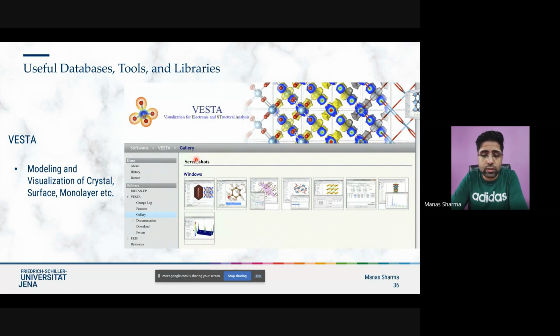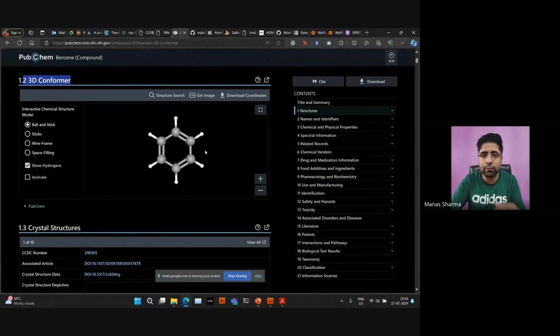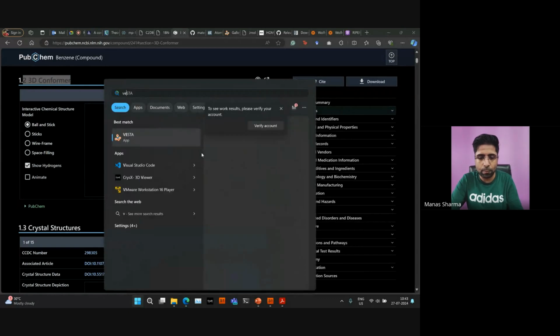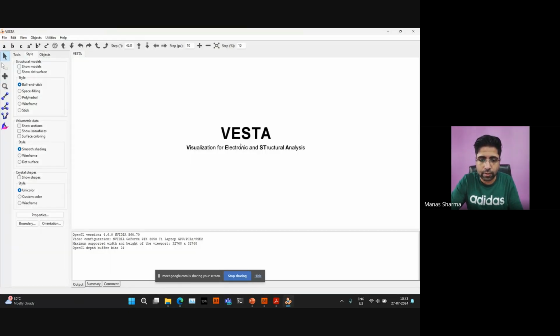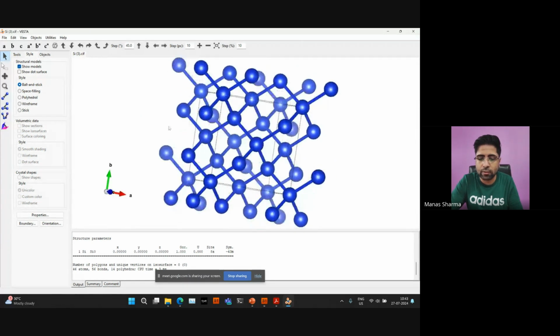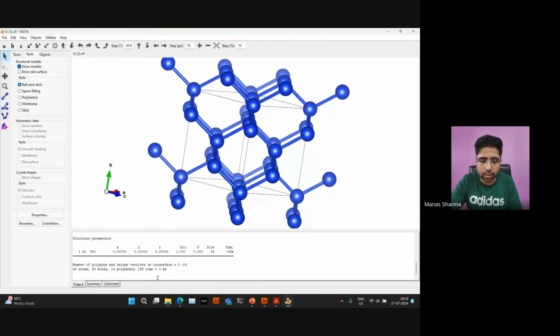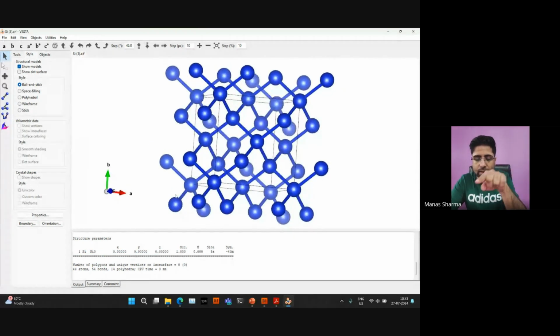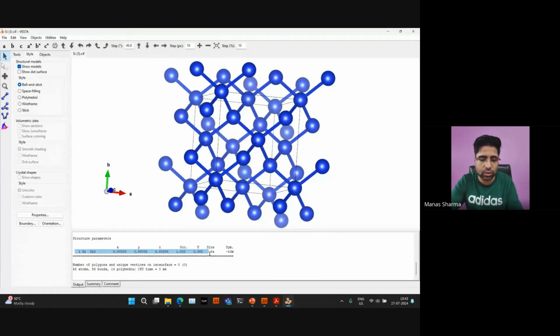Next, I'd like to introduce VESTA, which is really good and so easy to use. For example, I already showed you that we downloaded these CIF files, right? Here I have VESTA opened, and if I go to my downloads directory and drag in the silicon CIF file I downloaded, you can see I can right away visualize it. If you go to the summary, it shows the a, b, c lattice parameters, the volume, the space group, etc. If you go to the output, you can also see the atomic positions. Essentially, it is using symmetry to place the atoms at different positions. That is why you only have one atomic position mentioned here.